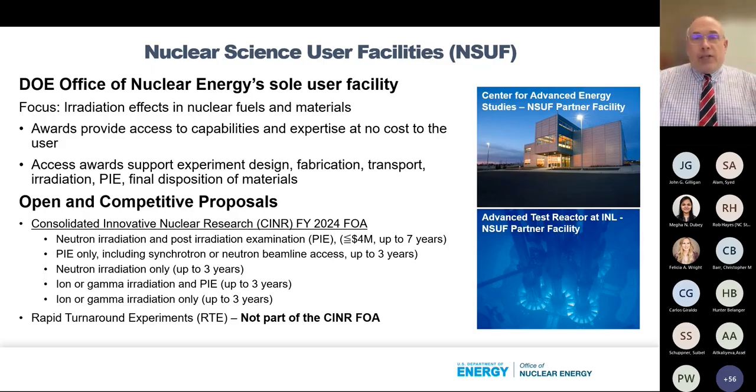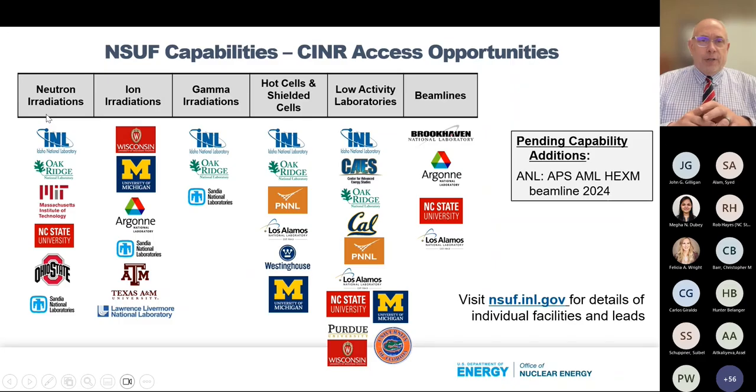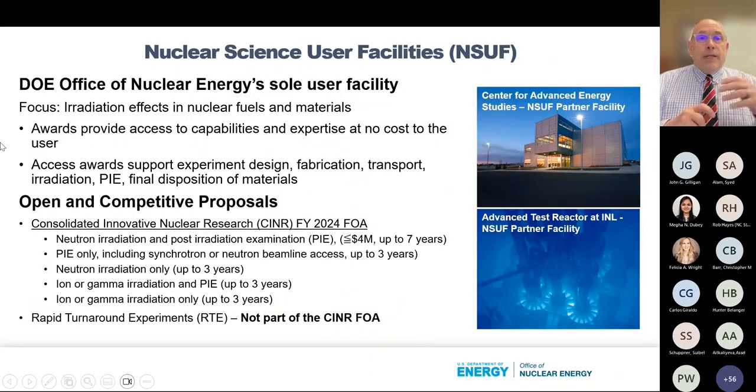These can be 7-year projects because it can take a year or more to get into the reactor, a couple of years of irradiation, some cooling time, and then maybe 3 years of post-irradiation examination characterization. So unlike almost all of the other areas in this FOA, these can be very long projects. So, and we'll help you plan that out. They can also be very expensive projects. I think Drew mentioned we have around $5 million planned for this next year. Depending on the budget, that could be more. This is one of our major activities. But the intention is that we would support any of these projects up to that very large amount.